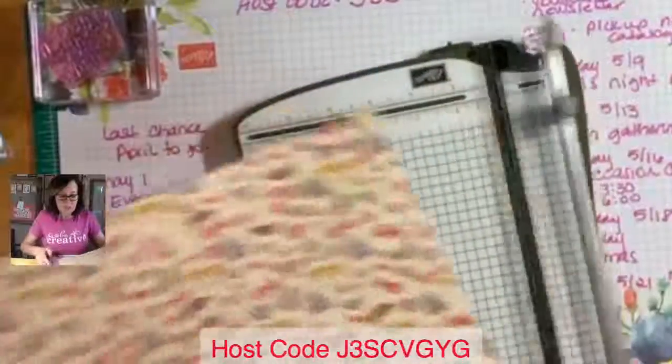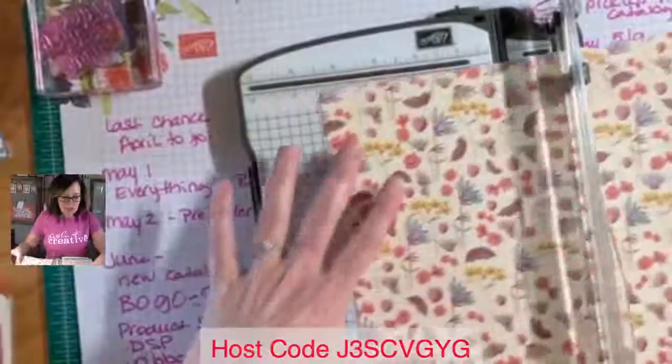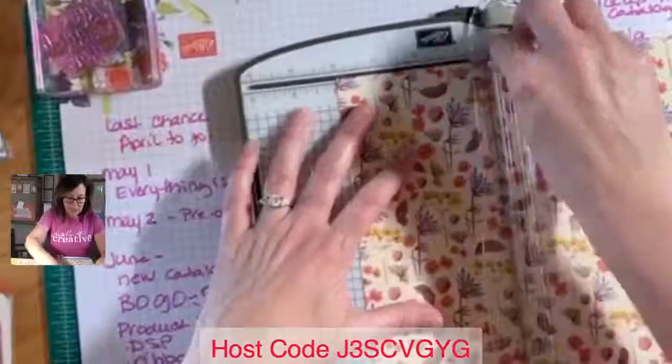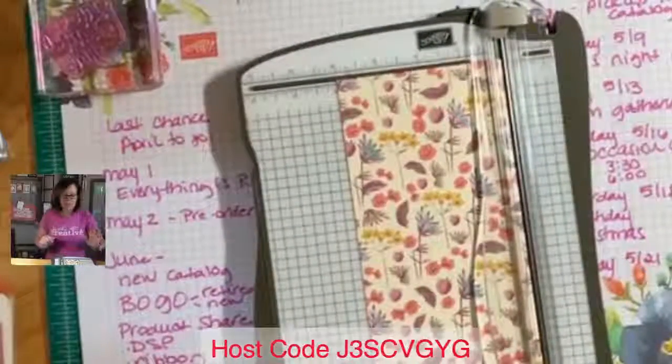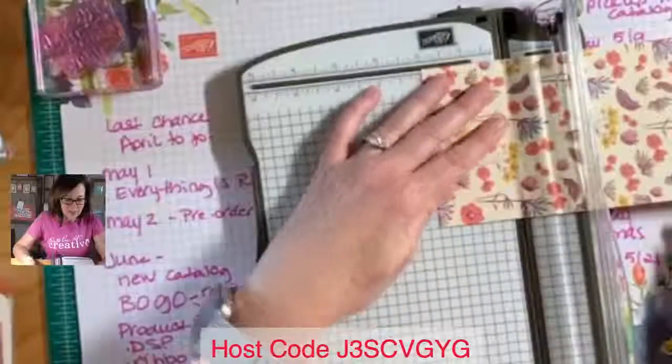All right, so I need to cut. I'm cutting vertical, so I want my stems to be vertical. And I'm going to first just cut off an orange swatch. And then I'm going to cut 2 inches from this.